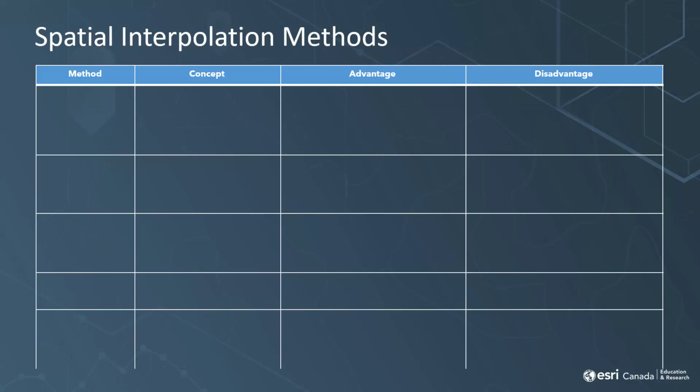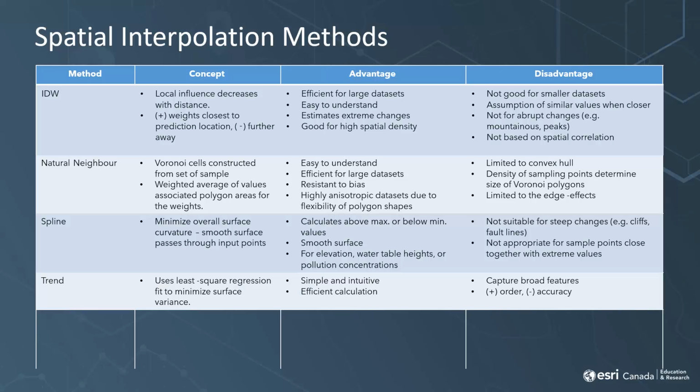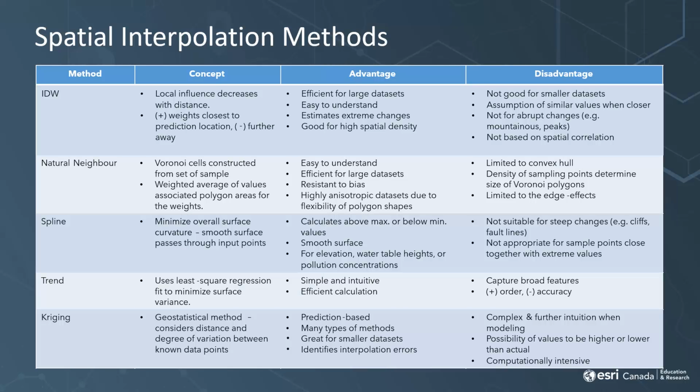The next slide shows the concepts, advantages, and disadvantages of the most popular spatial interpolation models. For the sake of time, we will go through IDW and kriging as they will be used in the tutorial. Natural neighbor, spline, and trend won't be used. However, you will have access to this PowerPoint as reference when downloading the resource from our higher education page.